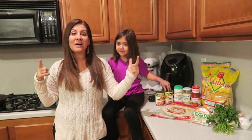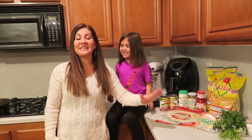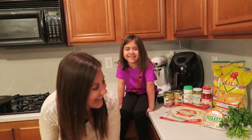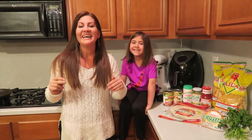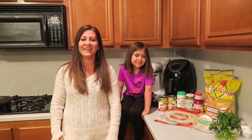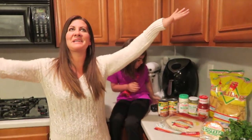Alright, hey you guys, what is up? Welcome to another Cook with Me! So today we are making... Chilaquiles burritos! That's how you say it — Chilaquiles burritos. My dad's gonna be so proud. So we decided on this one — obviously, we had to have the Mexican in the family make this recipe. My dad's gonna be so proud!